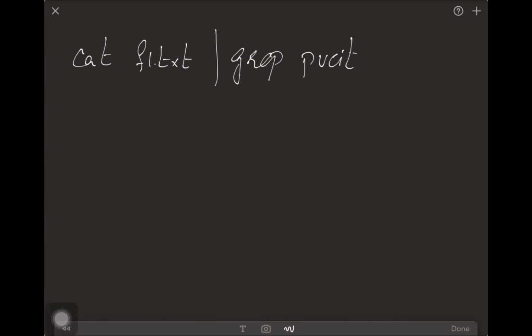So can anybody tell me what this command is doing? Well, of course, the cat program is going to read f1.txt and give its output to the grep program, and the grep program is going to grep the string PUCIT from that output. And what about now?